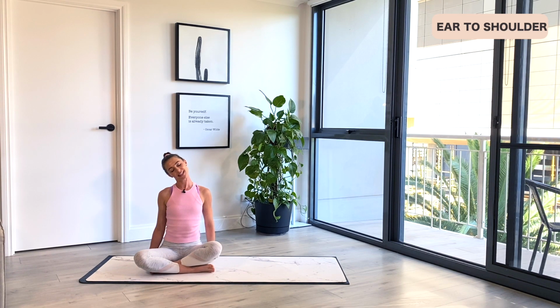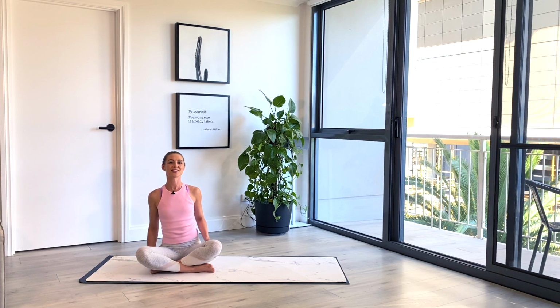Good, we have 10 more seconds. Are those shoulder blades still sliding down towards your hips? We have 3, 2, and 1, coming slowly back up towards center. Really good job so far, guys.